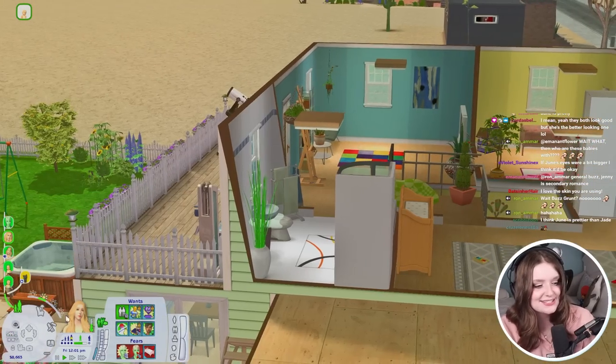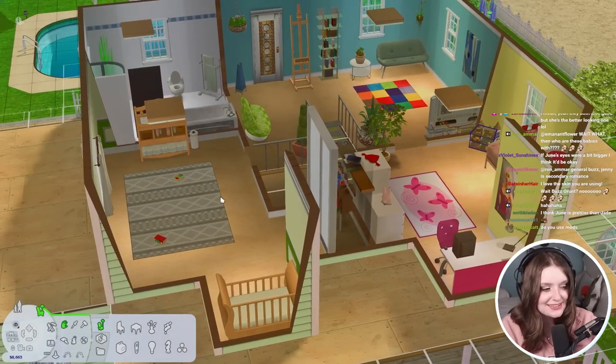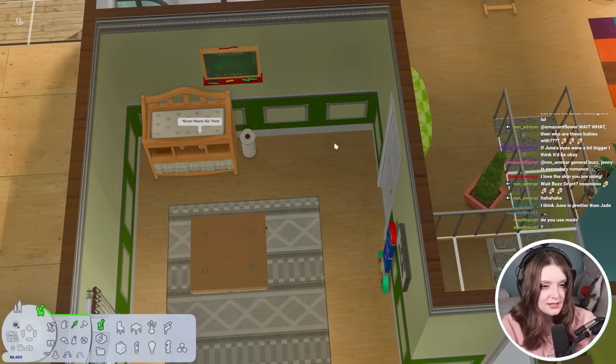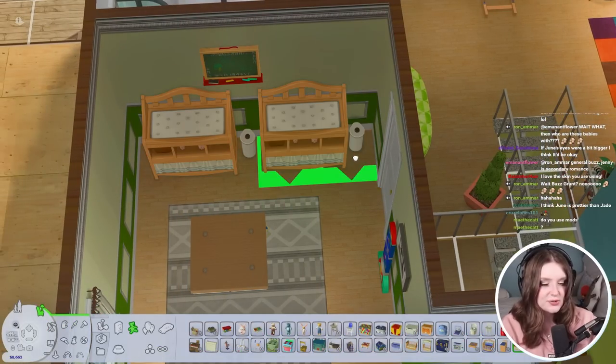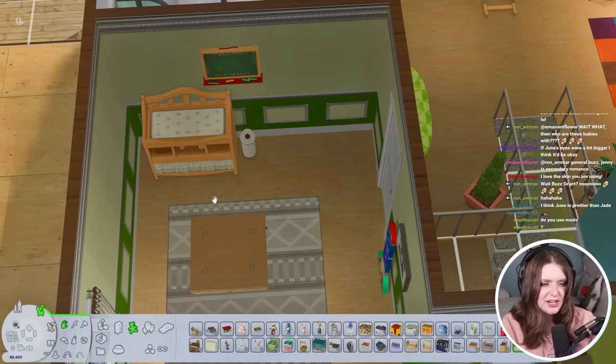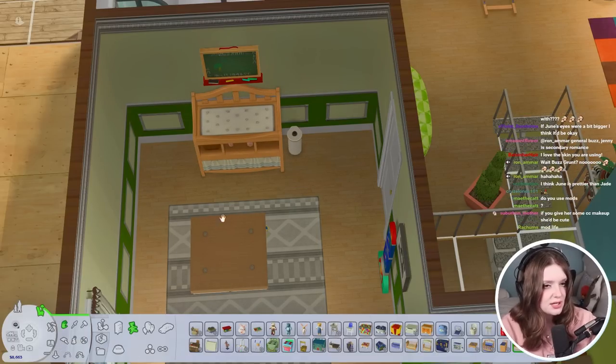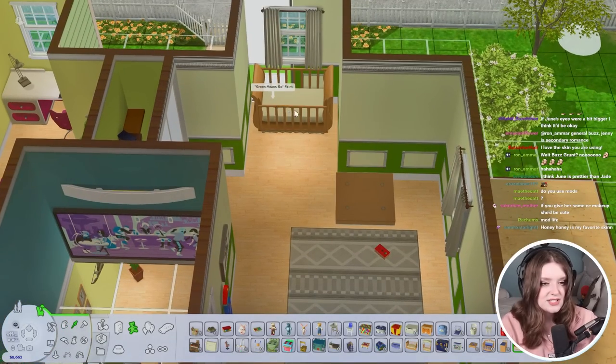I'm sorry to say. Okay, so now we need another crib. I can't believe she had twins. That's so exciting. I do use mods. Yes, I do. I use a lot of mods. Lots of mods. Okay, so we need two changing tables. Actually, no, we don't. Why am I trying to do two? We don't need two changing tables. We need two cribs is what we need.